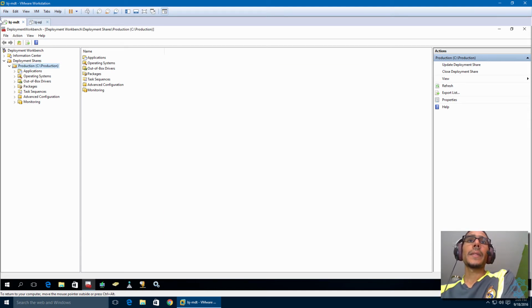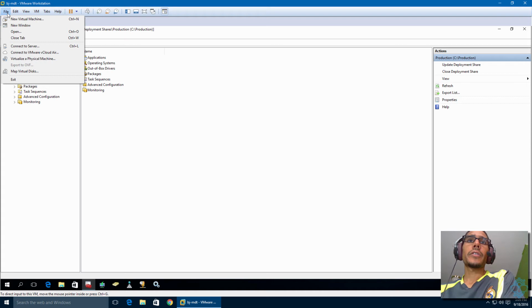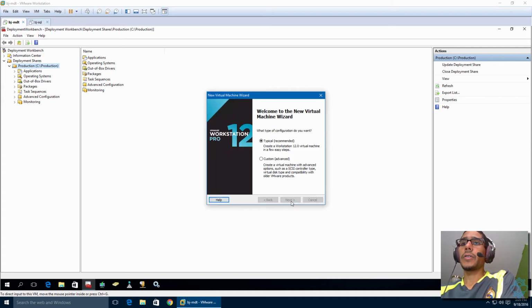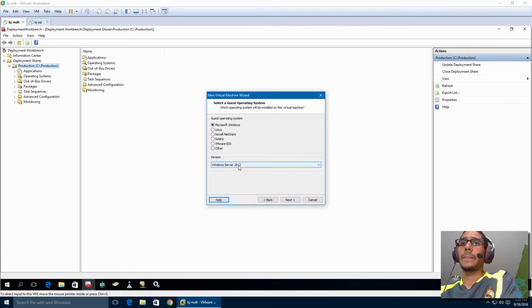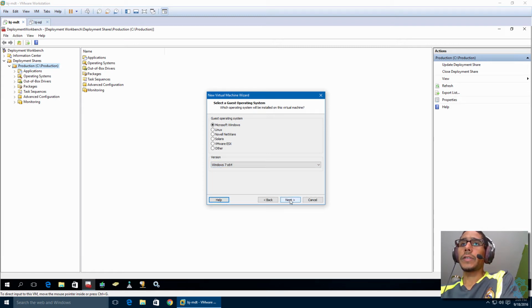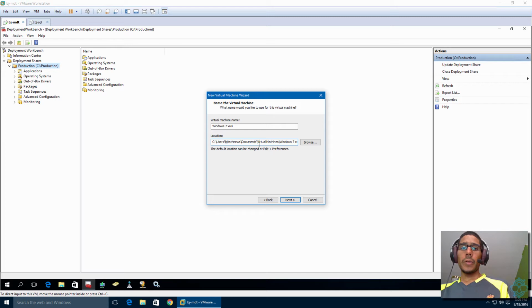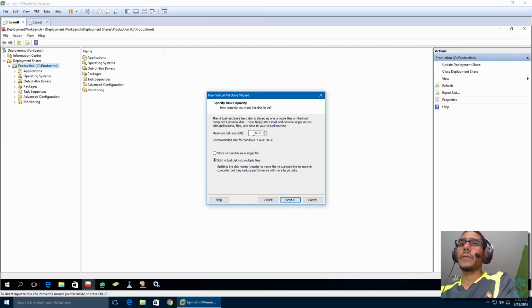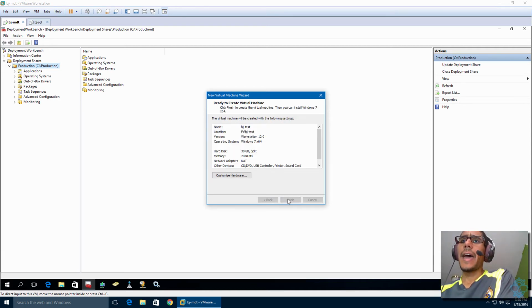I'm going to finish. I'm going to go to my VM workstation, go to File, New Virtual Machine, click on Next. This is a Windows 7 machine, and we're going to click on Next. We're going to paste the path right there, and this is our virtual machine name, and we're going to click on Finish.